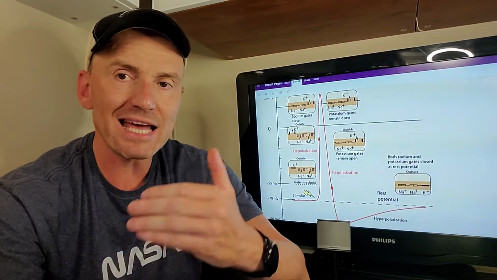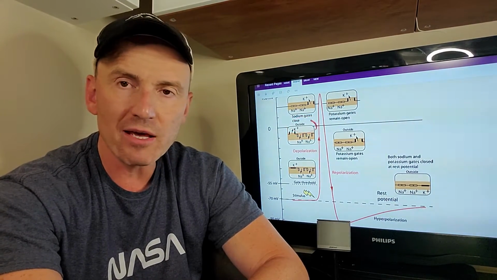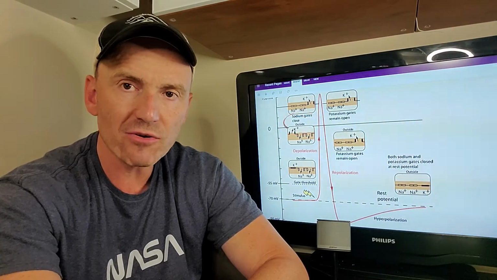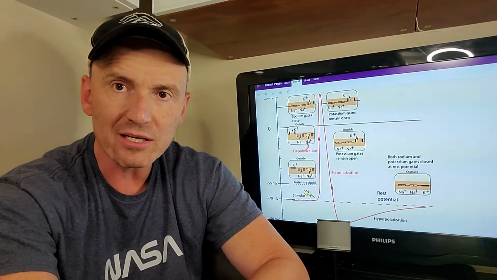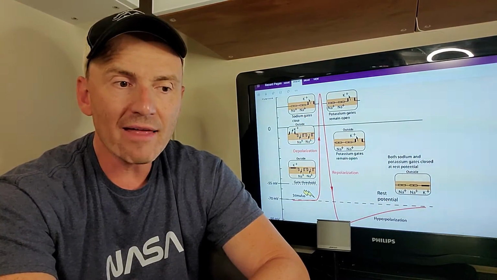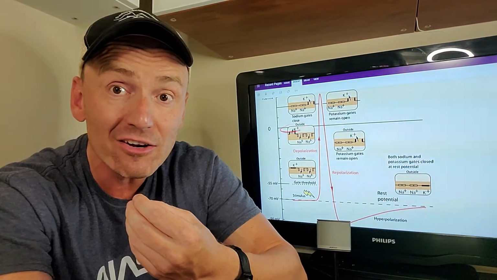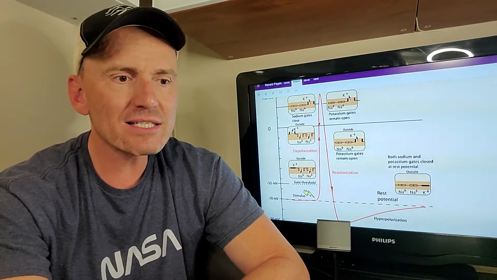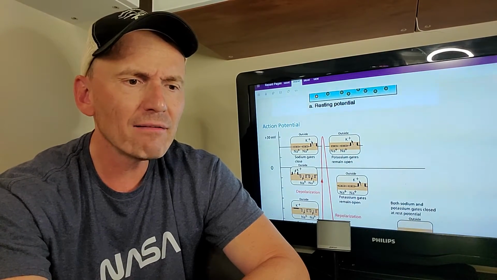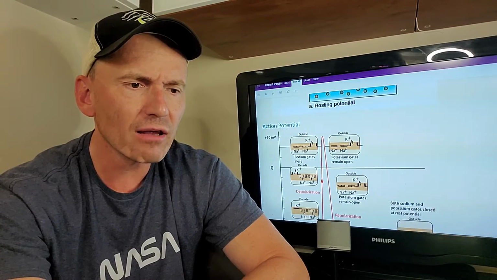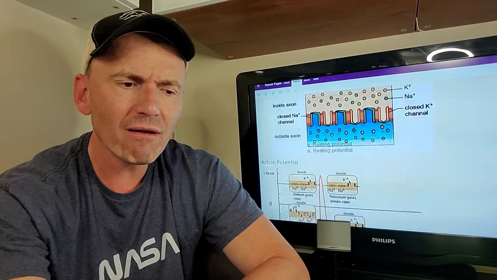So what happens is the potential flips because there is more positive sodium and positive potassium in here. There's very little sodium now in here. Out here, it's starting to equalize in here. This has an overall, even though it's not actually negative, but compared to here, it is negative. And once it reaches out here, I believe it's negative 40 millivolts. Oh, it says here negative 30. Is it? I've always read it was negative 40.